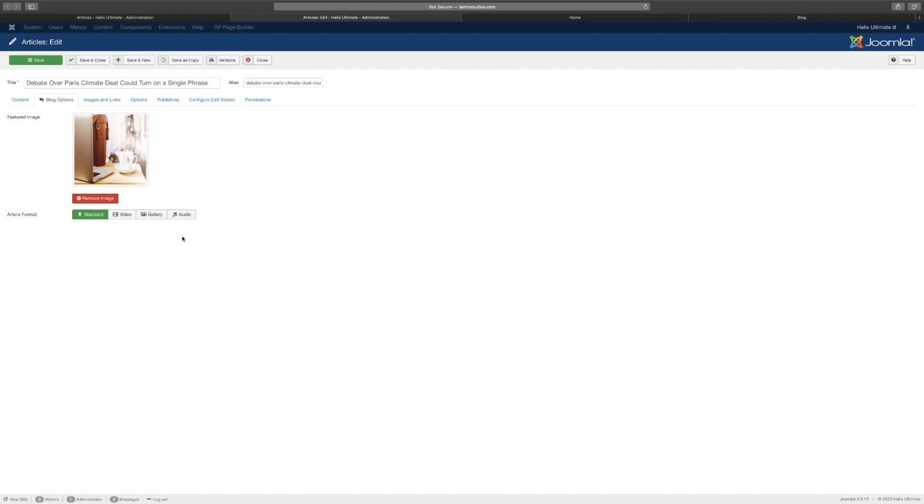that one gives you the ability to choose video, you can choose gallery, you can choose audio, which means that if you have audio that you want to embed, like a podcast or something, you can do that, put that code in here. If you have a gallery, you can upload as many pictures as you want. If you have a video, you can put the video URL, like Vimeo and YouTube. You can put that in here. And then for standard, of course, it's just this image.